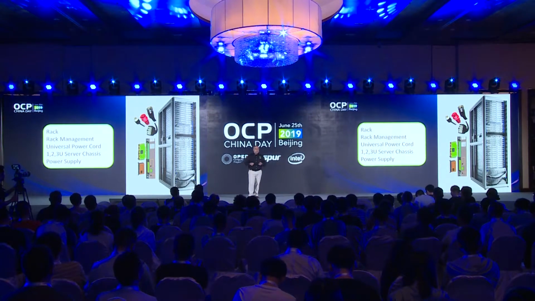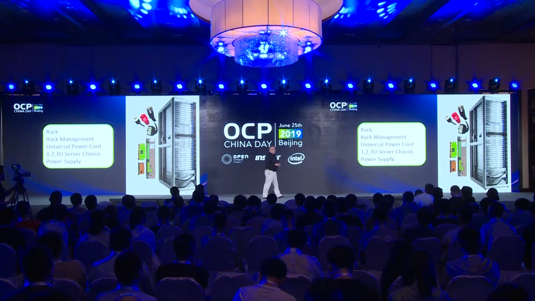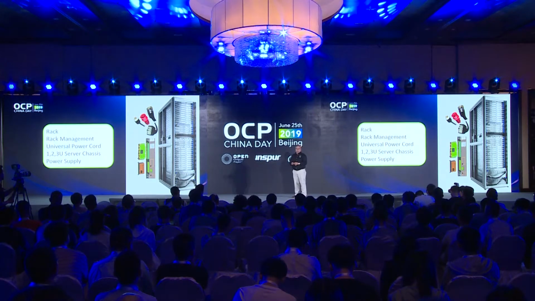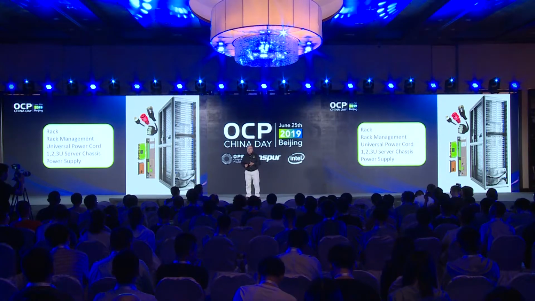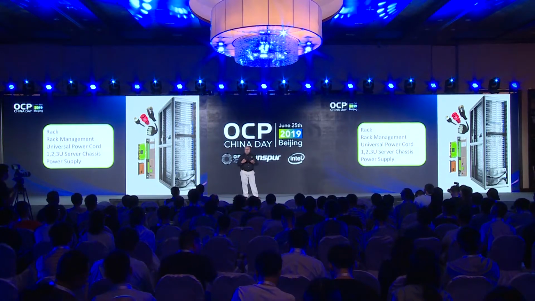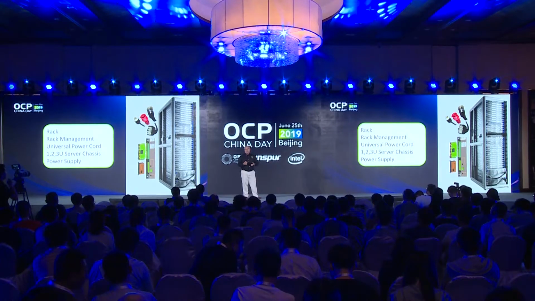Again, it's hot plugged in from the back. They had 1U, 2U, and 3U server chassis or storage chassis that were part of this design, and those are used interchangeably in this solution. And they designed a new power supply, and I'll talk about that in a minute. It was actually a pretty unique power supply. Rather than having two power supplies mounted in the chassis, they have one supply, and inside that, they have two rectifiers. And so they're able to have that failover. They're able to provide power from two different utility feeds, and it was all captured in one silver box.